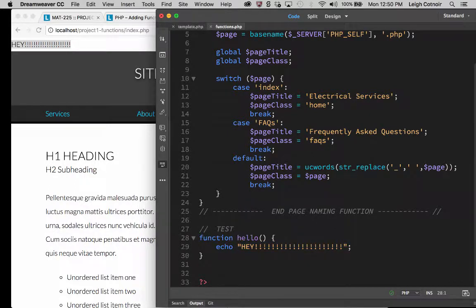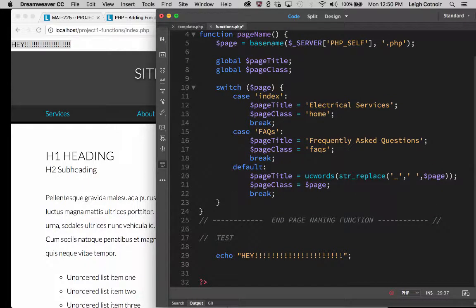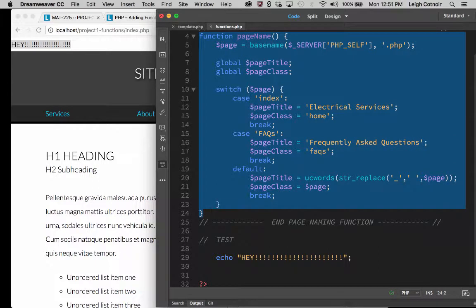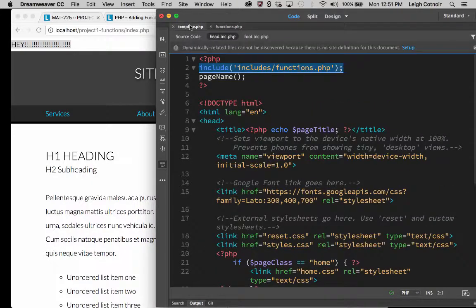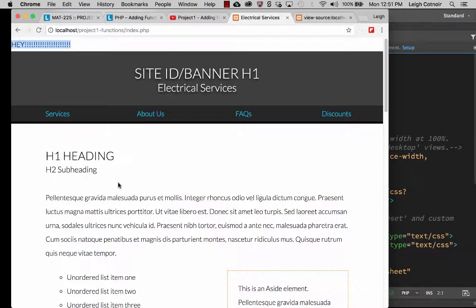Let's just say that you got rid of that and you just said echo. Again, it's just going to echo it, because I didn't put this in a function and I'm loading an included page, so it's going to run through all this code. It's going to do this function, store the variables, blah, blah, blah, and then all of a sudden, it's going to echo something. So let's do a test. I don't even have that function in there that says hello anymore. Let's just save everything. And if I refresh the page, see, it still says hey.